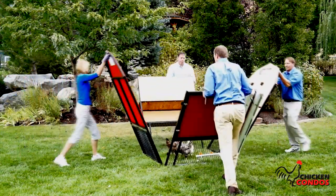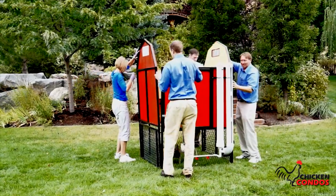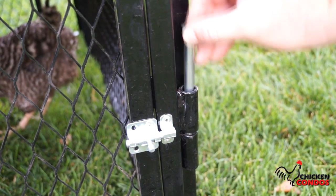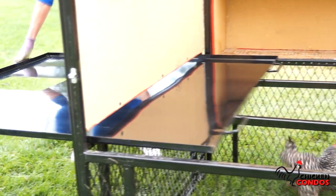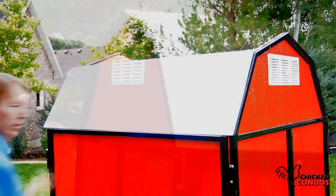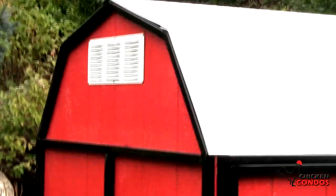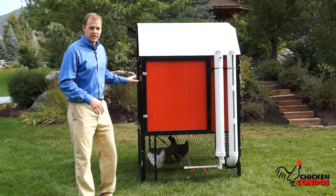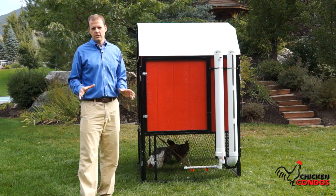One of the greatest things about our chicken coops is that they go together in just minutes, not days. Take a look at this. All you have to do is stand up the panels, drop in a few pins in the corners, just slide in a tray, install the roof with some self-tapping screws, and you're ready to go. With Chicken Condos, your chicken coop will be up and functioning in a matter of minutes, not days. What you haven't seen yet are all of the different styles, features, and accessories that make Chicken Condos the absolute gold standard in chicken coops.